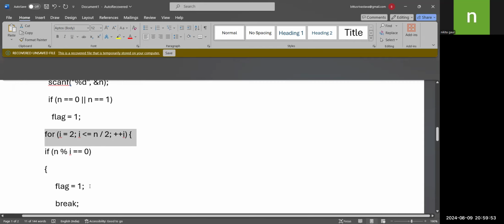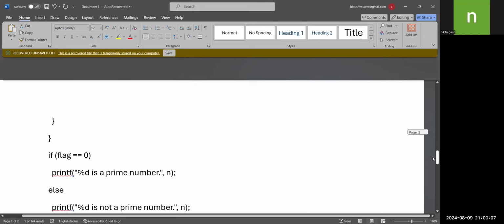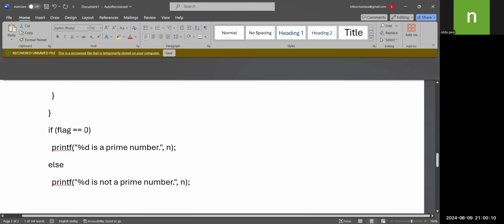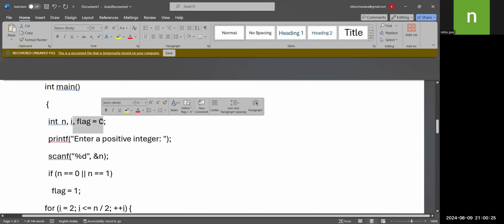I told in algorithm that temporary variable will be incremented by 1. Okay. So flag is equal to 1. It will break there only. Means 7 is not a prime number. It will convert it into flag is equal to 1. Now, if flag is equal to 0, then only it is prime number, else it is not a prime number. Okay. Because we decided in the first line if flag is equal to 1, then it is a prime number. Now we will execute the program.